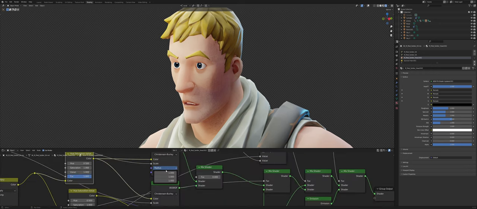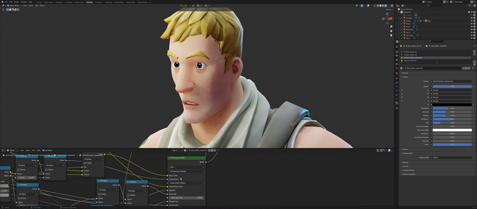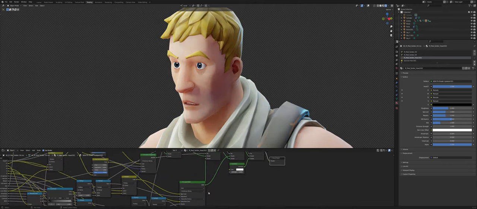And a normal subsurface scattering radius looks a little more like this. Like, this is still not good. It usually looks like 1 and then 0.2 and 0.1. So you're gonna have a lot more red than green and blue. But I don't really want that to happen. You're not gonna look outside and then everyone is gonna have extremely red faces and stuff. So that's not exactly accurate. And especially in Fortnite trailers and stuff, you don't really see a lot of red in the subsurface scattering. So that's epic. So I'll just leave this as is, like this.